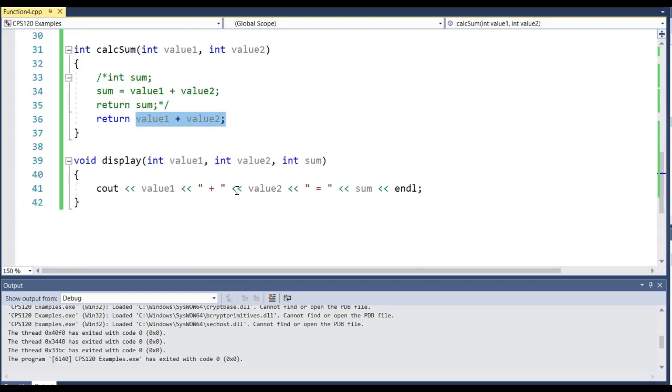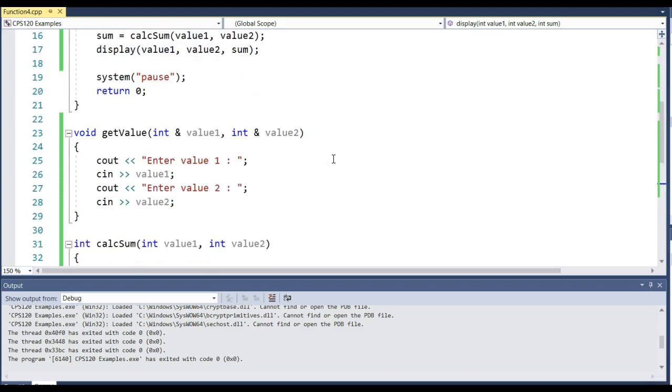Those are value parameters. And the same thing with your display function. Those are being passed in and they're being used. They're not being changed or updated in any way. And you really have to think about that when you're writing your functions to make sure that you're using the correct type of parameter. If you forget to put a reference when it needs to be there, your program likely won't work. But if you put a reference when one's not needed, your program will work, but it's really not correct.